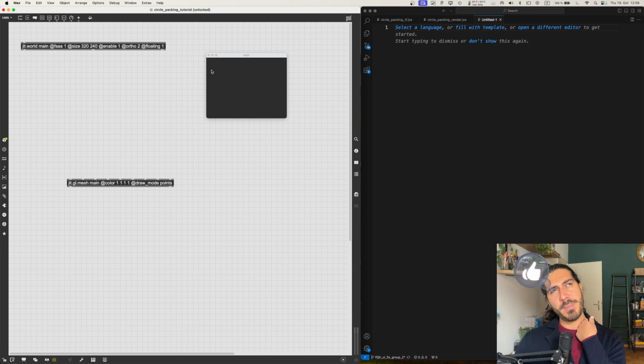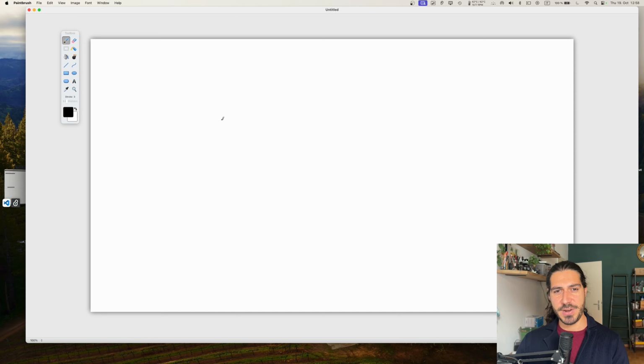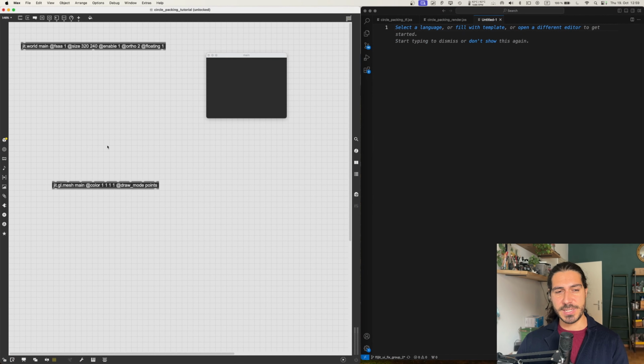Right. So maybe first let's start with the shader for rendering the GL mesh, okay? Because we need to render circles from each vertex in the GL mesh. So what we want to do with this shader is to take the vertices of the GL mesh, which are just points, right? And draw a circle instead of a single vertex. And the shader to get an input geometry and transform it into another output geometry is the geometry shader. So we're going to use the geometry shader to do exactly that.